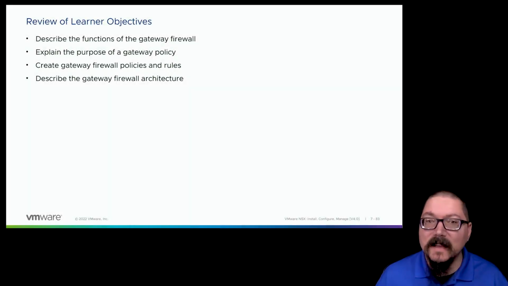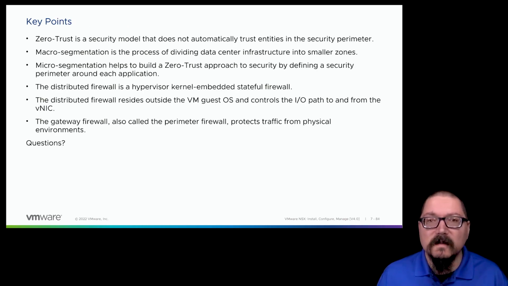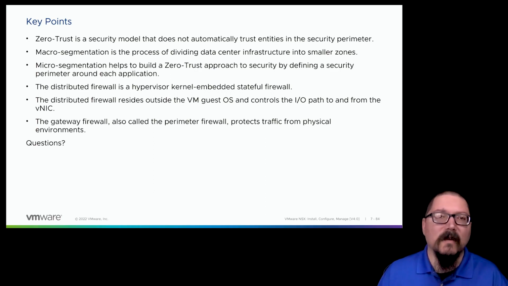All right, we're back. We saw that the gateway firewall is mechanically almost identical to the distributed firewall. We're pretty good at being consistent that way. And we saw that it was pretty easy to block traffic from the outside if we need to. So we've covered a lot of ground in this series of videos. We've talked about the distributed firewall and the gateway firewall. We talked about the distributed firewall on a VDS only deployment.